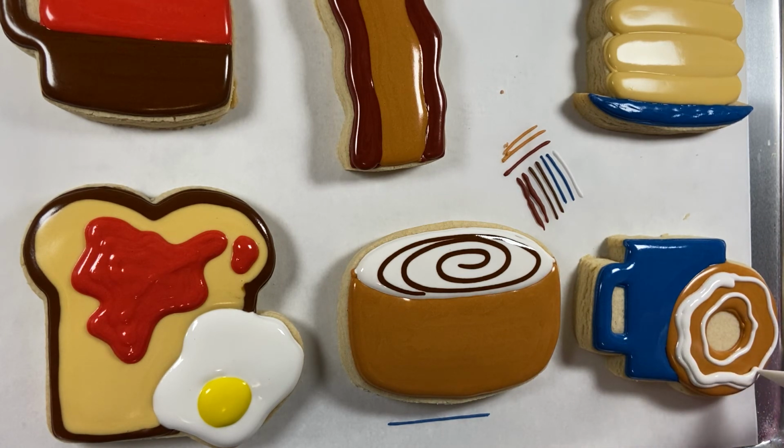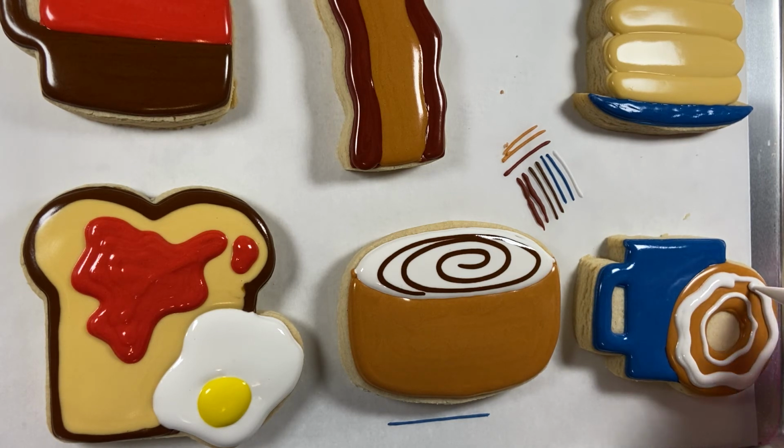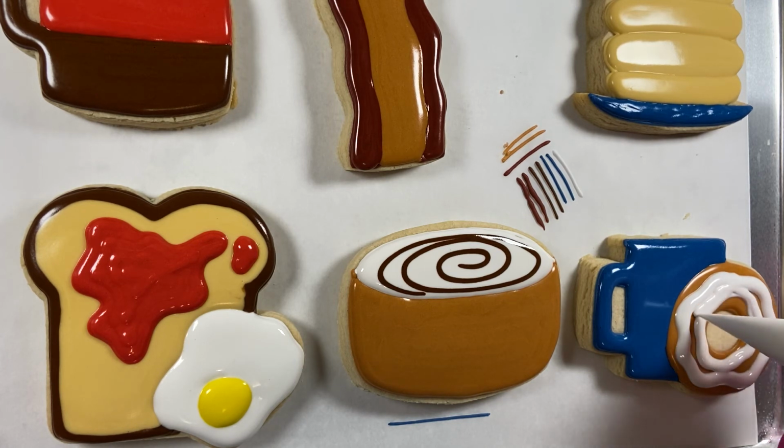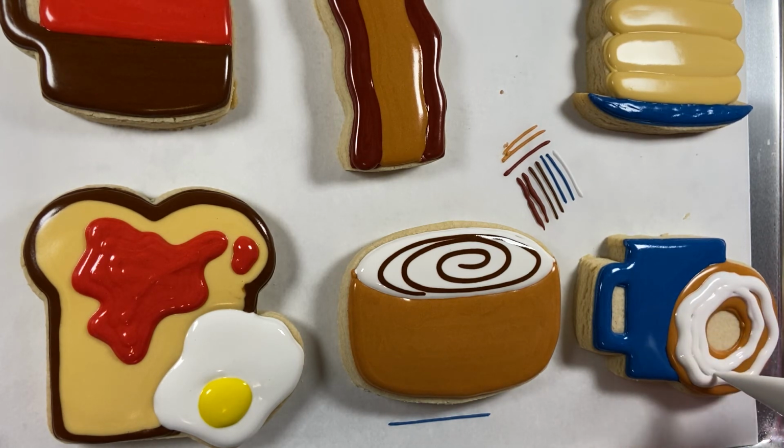So you want to make sure you leave that light brown showing on the outside and on the inside. And go ahead and flood that in with your white. And just fill that in like you would if it were the cookie itself. You're just going to flood in that section.